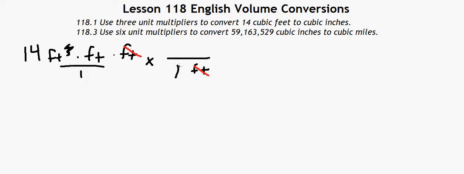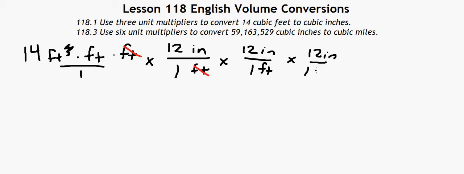In 1 foot, because that's the bigger measure, I have 12 inches. And you show that 3 times. You can follow along with this example, page 373. Okay, why did I write it 3 times? Because volume is in 1, 2, 3 dimensions. Okay? This way, this way, this way.